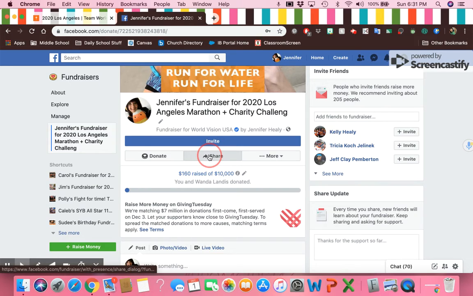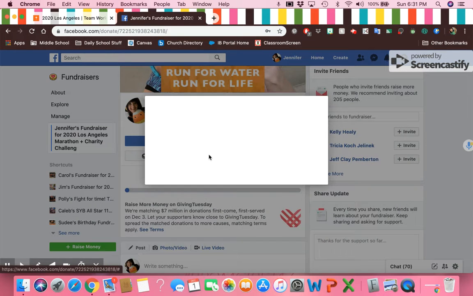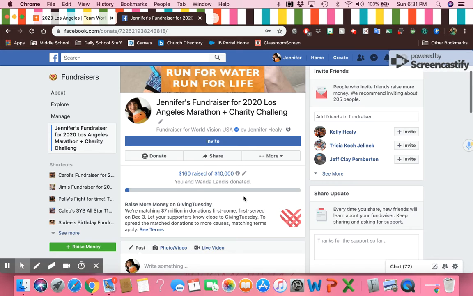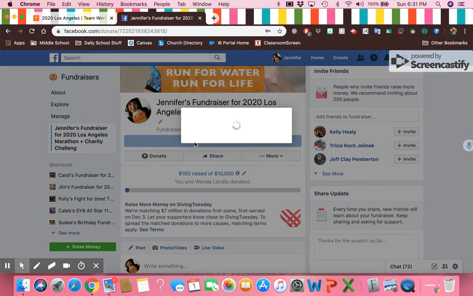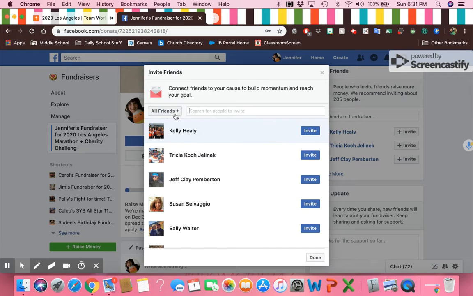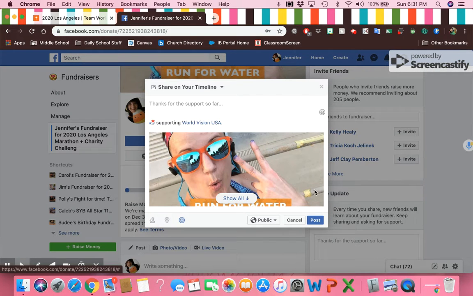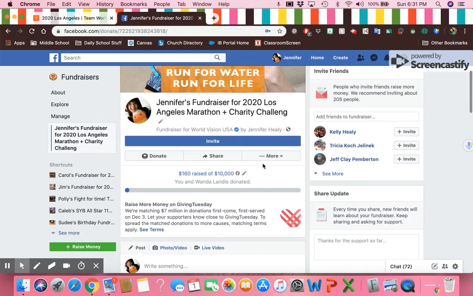The other thing that you can do is click on Share. And if you do it this way, oops, wait, I clicked on the wrong thing, sorry. You can click on Invite, sorry, that's what I meant to do. You can click on Invite and you can click on specific people that you want to donate. So if there's people that you think maybe won't see it on Facebook, or maybe they'll see it, but they won't pay attention to it unless you invite them, you can invite them directly to it.